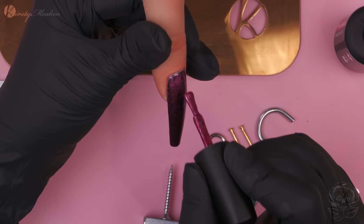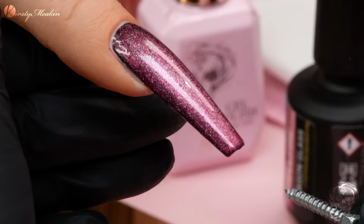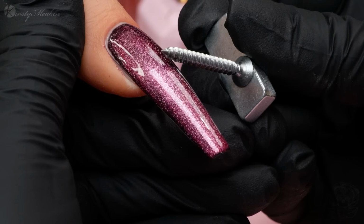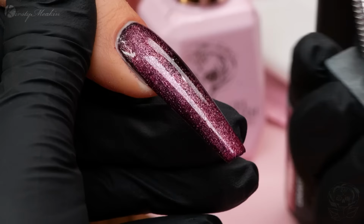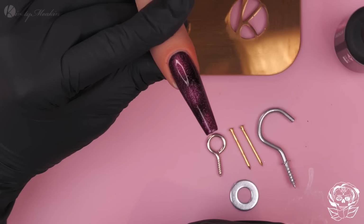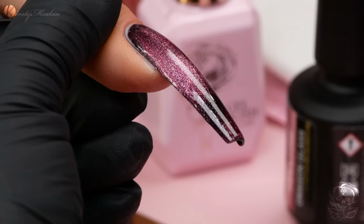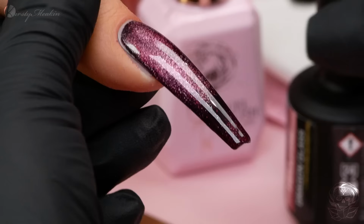Pull that back through. This is a good thing with cat eye: you can pull it back through, reveal the particles, and then come in with the magnet and whatever the other thing is on the end. So like we have this screw, and the magnet is actually going through the screw. Now do you get me? If you look at the side view, it's probably the easiest. We've shifted around all the particles and this is acting as a little extension. So you can do that.